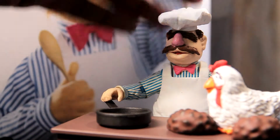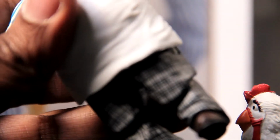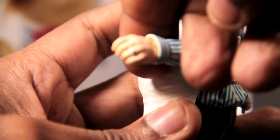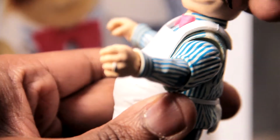What didn't I say? Let's go through the articulation on the figure. Fully poseable is not good enough, so let's see if I might be able to do it with the zoom. Still a little close. There we go. So yeah, he's definitely got those kitchen pants that chefs have. You're definitely gonna see those pants in a kitchen in any restaurant, trust me. Got the wedding ring on the finger there, just in case you missed that.